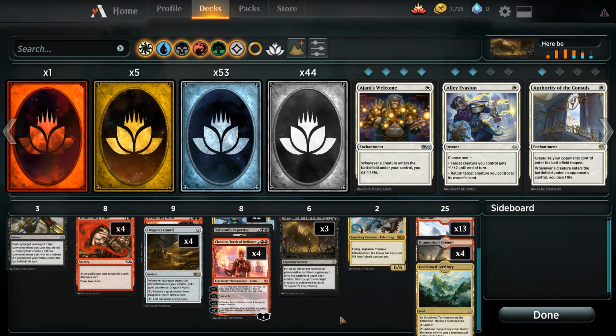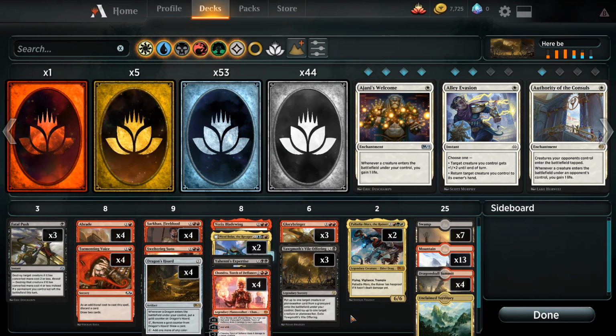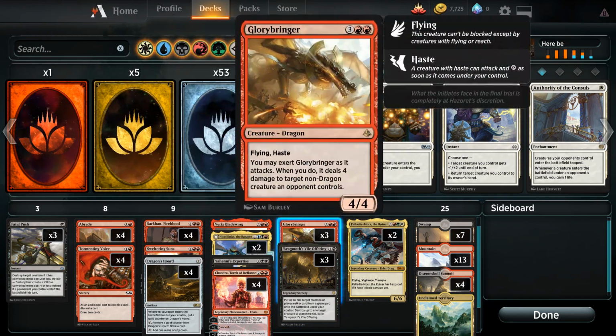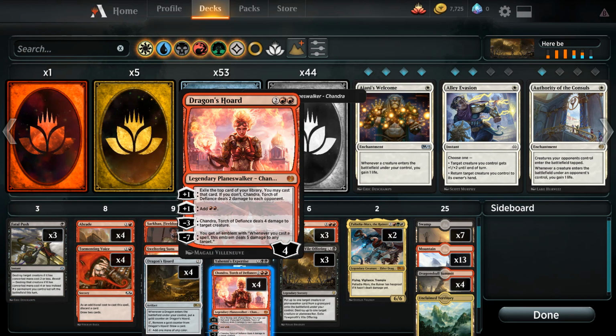I mean, the deck is pretty straightforward. You can see the cards here. It's mostly just big dragons such as Palladia-Mors, Bolas, Vaevictis's Bladewing, Glorybringer, and then a shell based around them with ramp, fixing, and removal. Not really too much exciting going on.